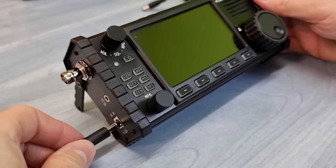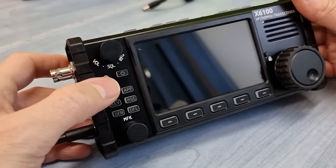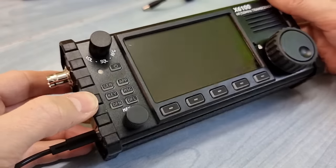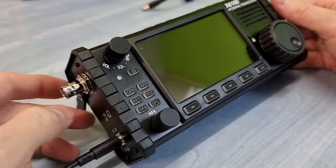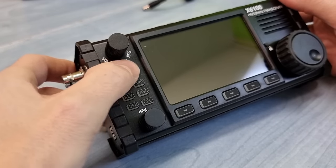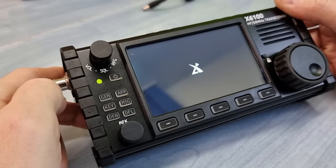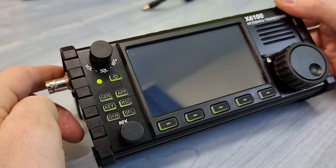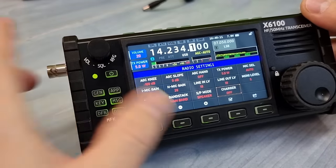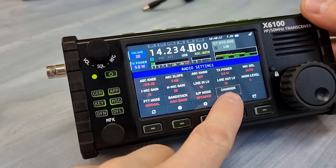As you can see here, I'll connect this. And the LED is not blinking, which means that the battery is not charging in this case. So what do we have to do? Turn on the radio and go to the menu, radio setting 1. So here is radio setting 1, and select the charger. As you can see, in this case the charger is off.